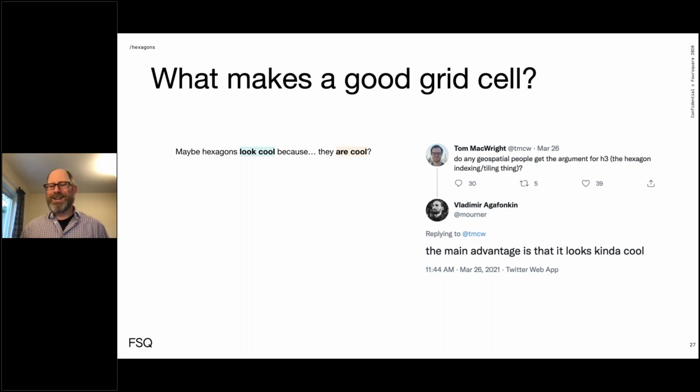It's also been noted, and I hear this argument a lot, that hexagons just look cool, and that's the reason why you might have a hexagon-based grid. I would make the argument that hexagons look cool because they are cool. In fact, looking cool is a representation of how good they are at representing data, because our brains are amazing visual processors, and we can understand at a relatively low precognitive level that a hexagon is going to represent the data better than a square. And that's part of the reason why a large hexagon-based data set might look a little bit better than a large square-based data set, because it actually represents your data better on a map.